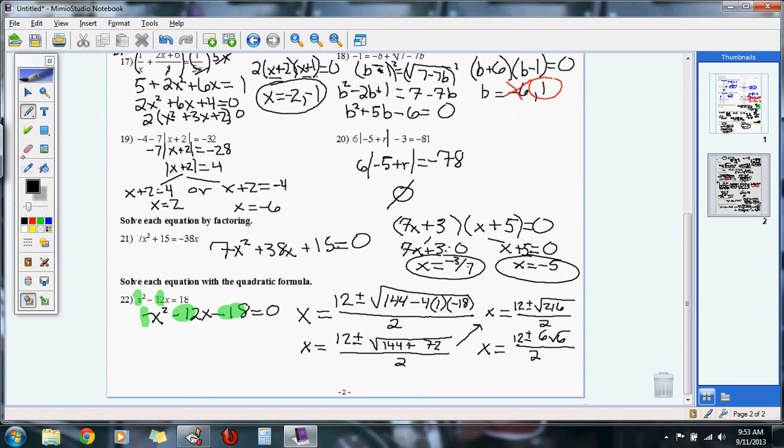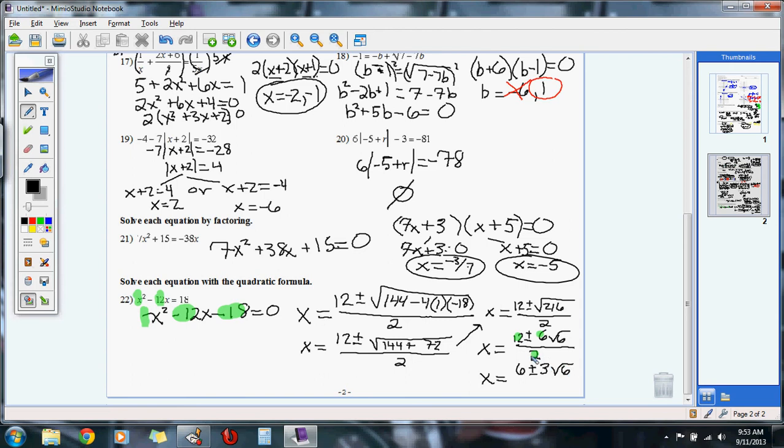And now it's at this point that you can start thinking about simplifying, and you definitely want to look at all 3. We got to get a number that can come out of all 3, not just the first 2, not just these 2, but all 3 to go any further. And we have absolutely the number 2 that comes out. So we could say our final answer to this problem is, take a 2 out, we have a 6, plus or minus, take a 2 out, we have a 3, root 6.